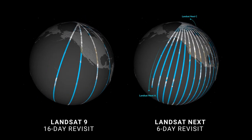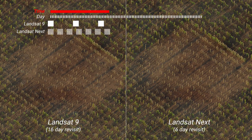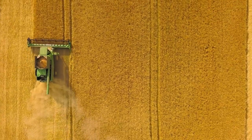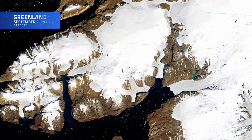Landsat Next will give scientists and data users a more precise view of how a scene changes over time. This can help highlight key stages of plant growth and is useful for crop management and estimating yield. Criteria used to assess types of cover include when crops emerge, when they might be harvested, and the ability to look at different insect outbreaks and effects of drought. All this can happen very fast, so being able to respond quickly is an important aspect of higher temporal revisit.